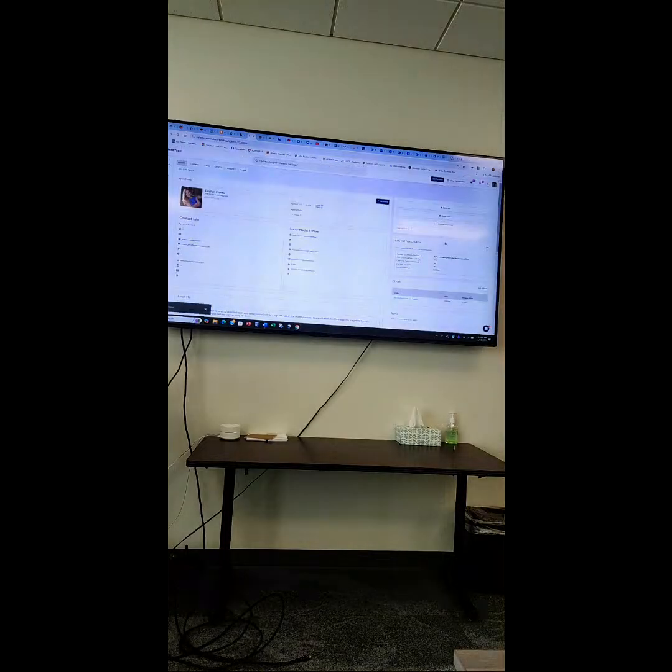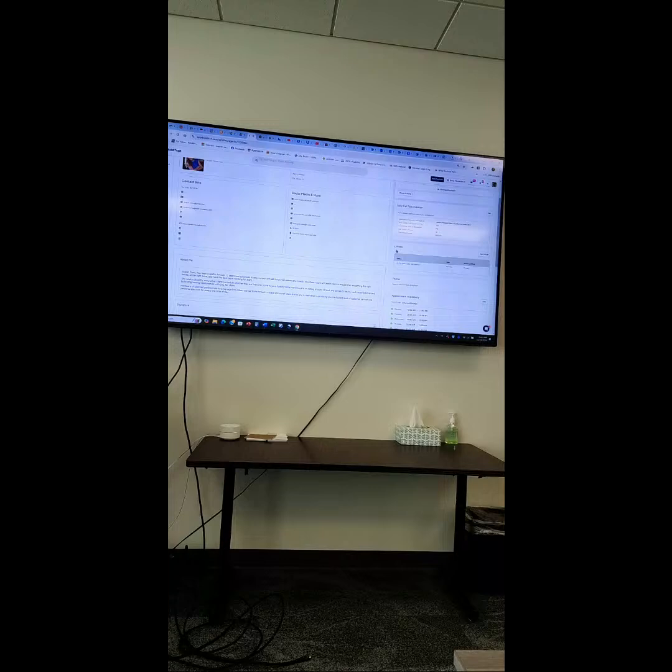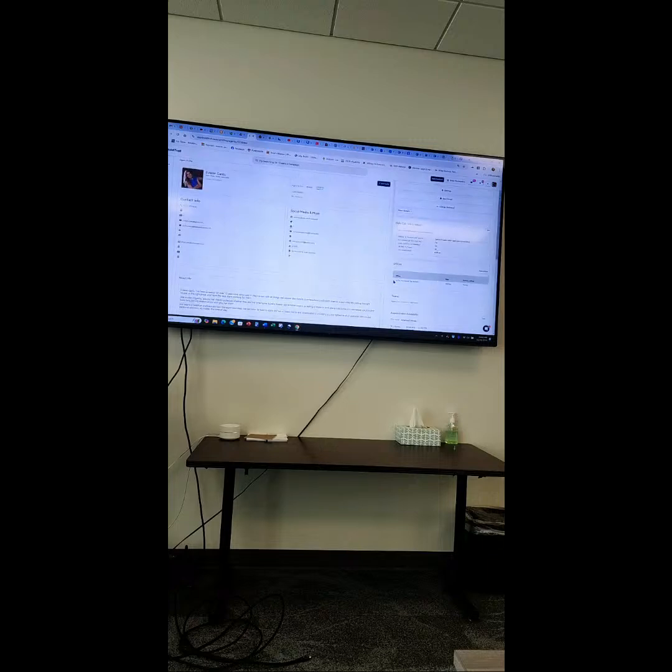The only other thing you would do here is change your password. You don't need to do anything else in here. If you have to change your password, this is where you do it. Now down below under offices, this shows you what MLS you're part of. Like she's part of All City Real Estate San Antonio. If you have more than one MLS, you should have more than one in here.